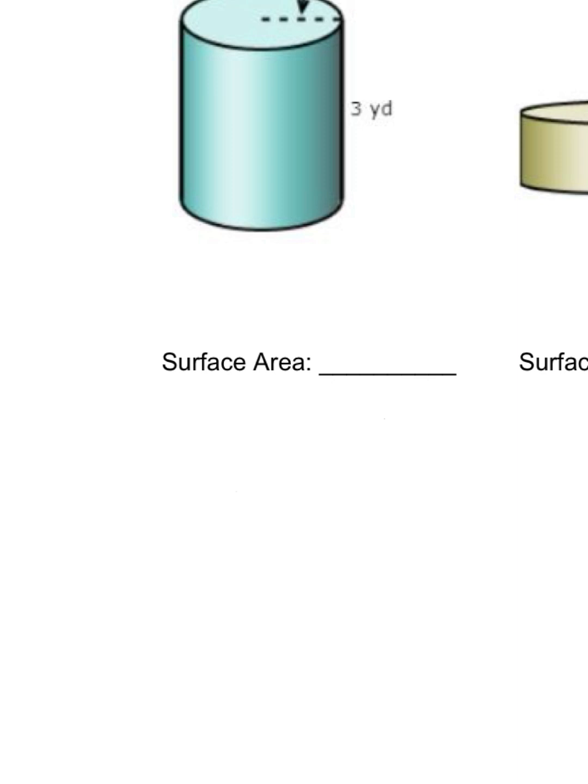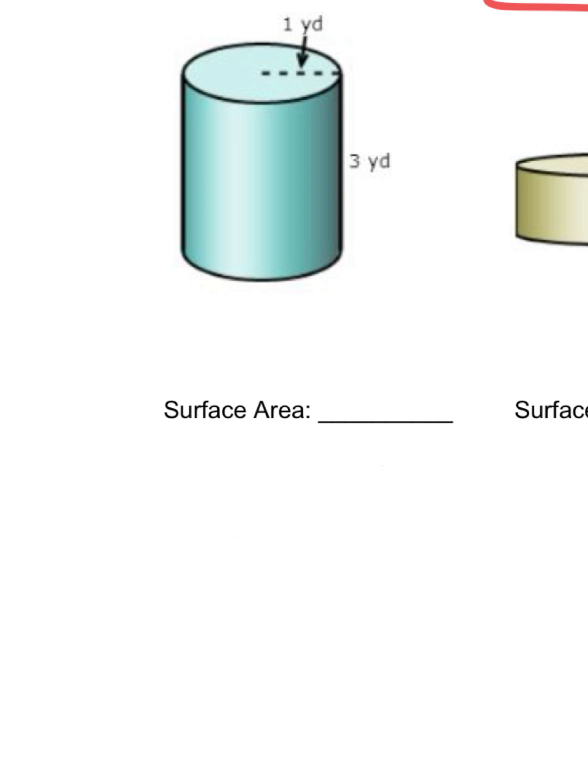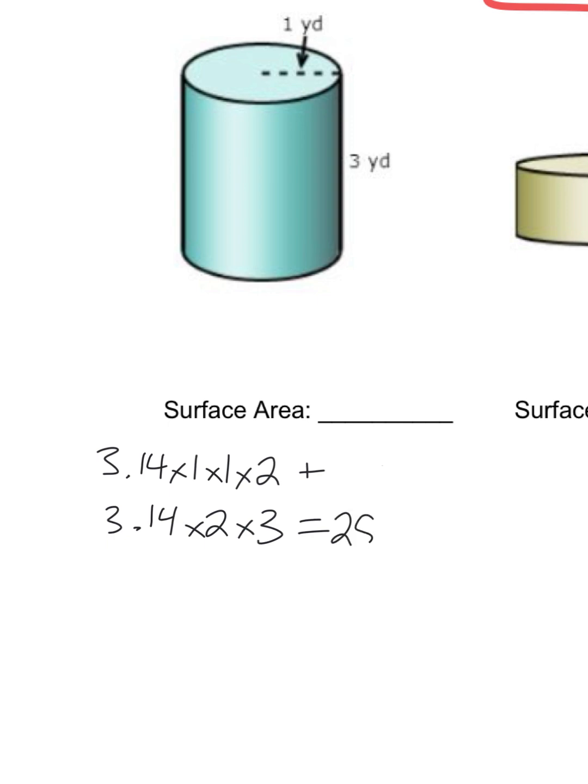Okay, I do want to walk us through this again because there is technically a very long surface area formula that you can plug things into to solve. So I'm going to show you what that formula is. We got area of a circle, so pi times radius squared times 2, and then plus our second part was to find the circumference, so pi times diameter, and then times the height. If you find those 2 pieces separately, you're able to add them together and get 25.12 yards squared.